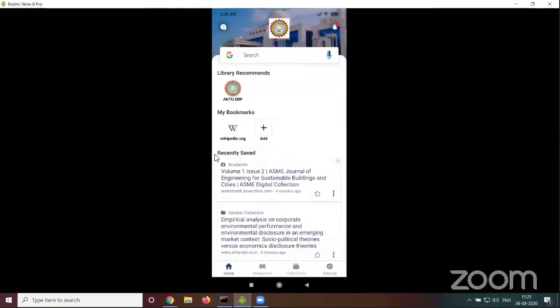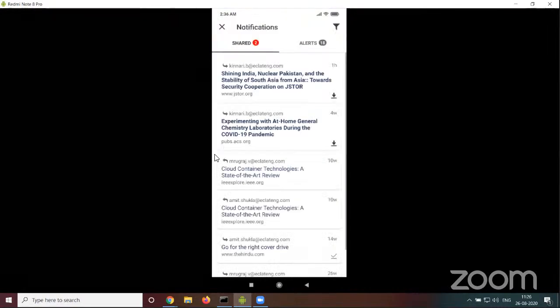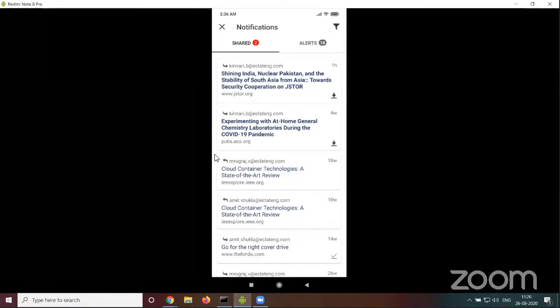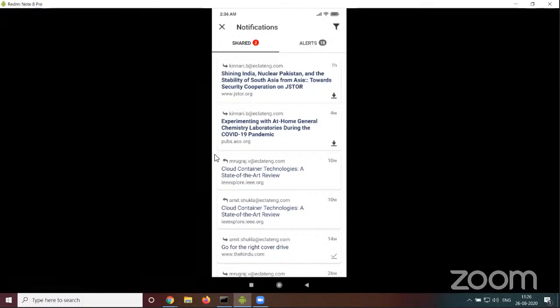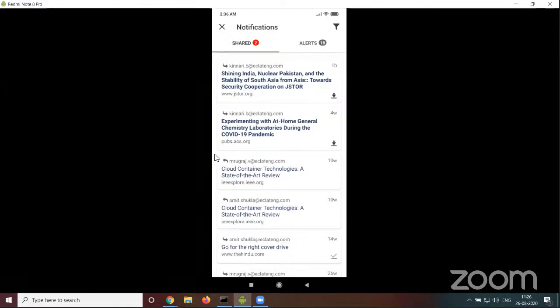Now on the home screen, on the top right of the screen, you see a bell icon. This bell icon is actually notifications, where there are two parallel columns of shared and alerts. Shared is the list of those articles which you have shared using MyLoft to your peers or colleagues, or when your peers and colleagues share any article with you, then that article features here.